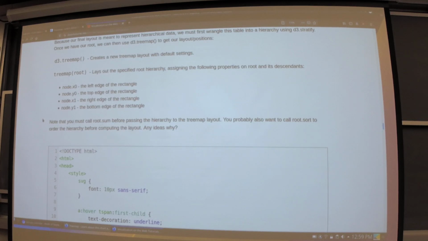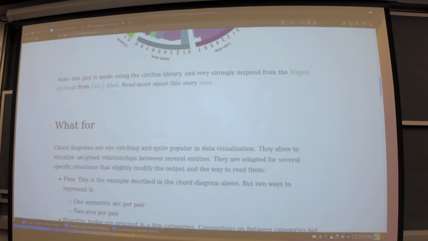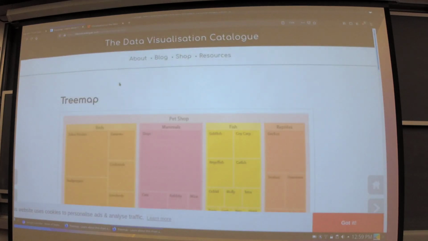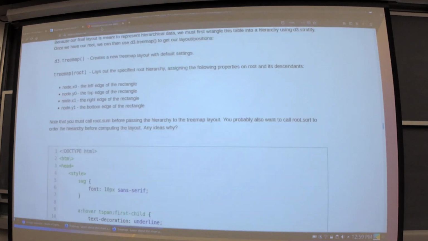Since we are drawing rectangles instead of positioning circles, at the end it should be represented by rectangles. So we need four coordinates for each rectangle. The value returned by the tree map is going to have x0, y0, x1, and y1, and then we can use them to draw our rectangles.